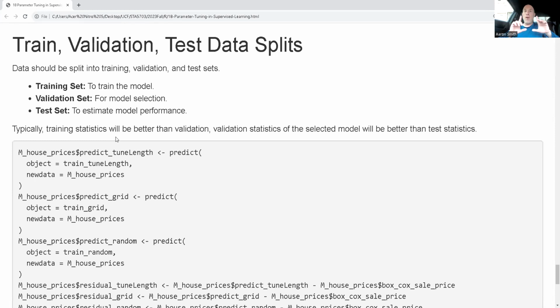All right, now, after I've built my models, and remember, I've got multiple models to consider, I'm going to go through and evaluate my models and compare them. When I'm using the train function, it automatically sets up a training set that's a bootstrap, and a validation set of what's left out from the bootstrap. So to have a test set, I have to have a holdout set that I'm leaving on the side. The training set is what we build our model with. Validation is for model selection. And the test set is to estimate model performance.